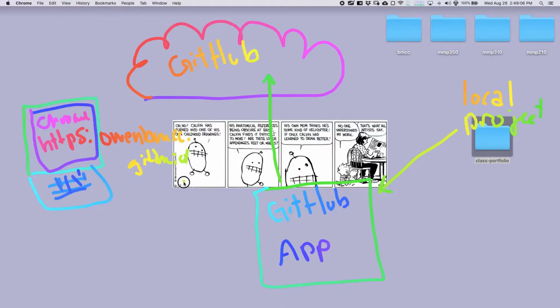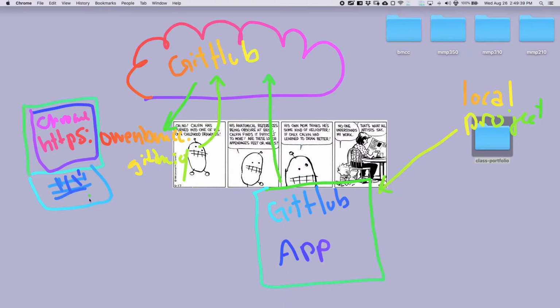onbmcc.github.io and slash something. That URL is like an address, except it's an address for a place in the cloud, which is up here. It's going to go up here, and it's going to say, please give me the website that's available at this location. And then GitHub is going to send it back. This way we can make our website available to anybody who has access to the internet on any device. GitHub also manages versions of our website.